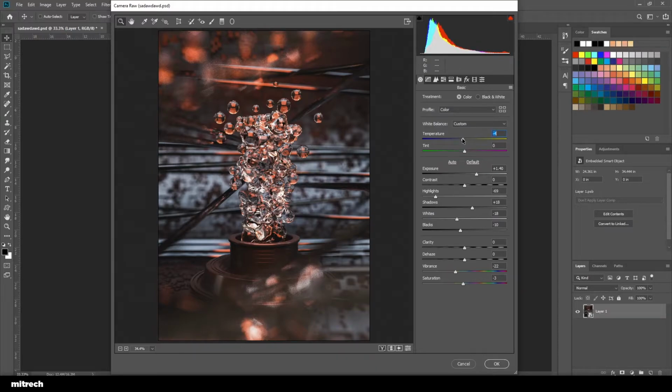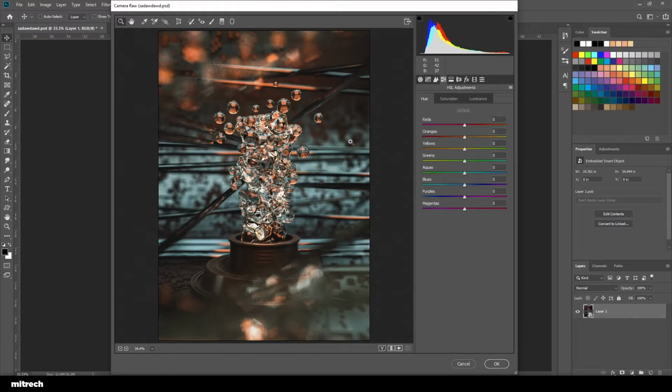So I want this to be a bit more bluish, so I'm taking the temperature down a bit, and I want to get some greens in there. So the tint, I'm gonna go into the negative values, and as you can see now the colors have changed pretty drastically, and I like how this looks way more.